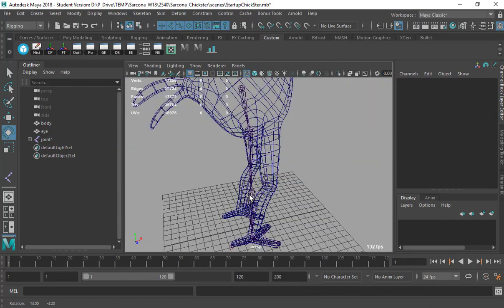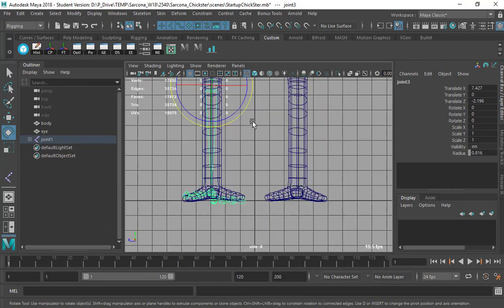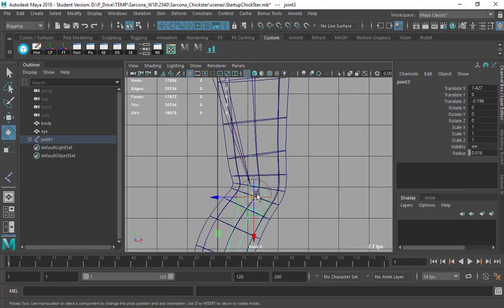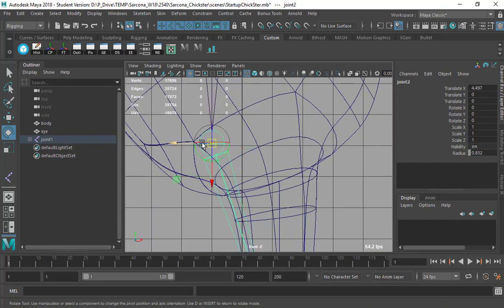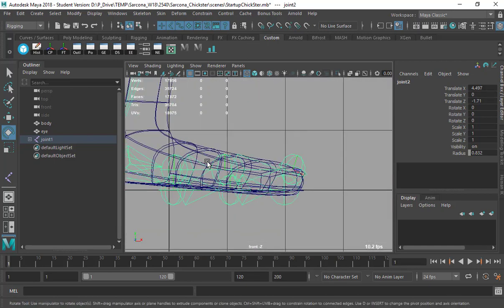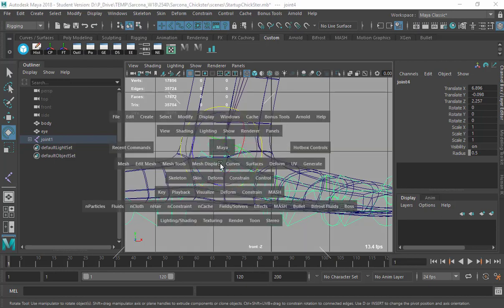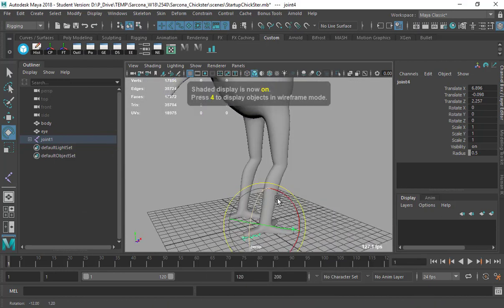Turn my geometry back on. So I'm just going to move all of these into place. And I may need to use the front view, the side view, the whatever view to get them locked into where I need them to be. So like I said, this is going to be about here. Here's the hip joint. That's way too far back. That needs to come up a bit further. Here's the ankle joint. This should come up further. So I'm just holding D and just moving this into place. Let me check the front view and the side view. That's good. I'll check perspective.